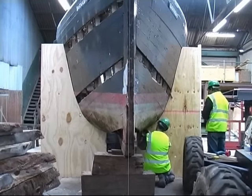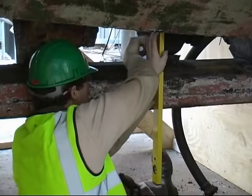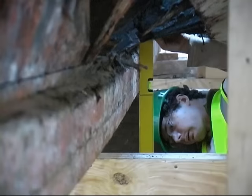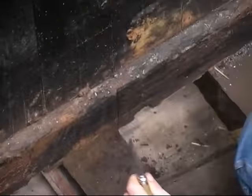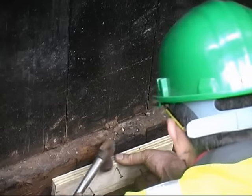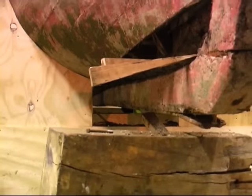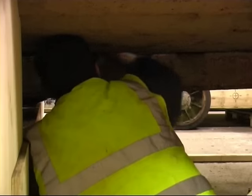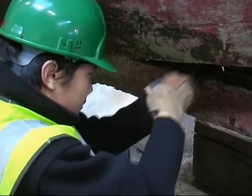The new keel will be 2 inches deeper than the old one. The extra 2 inches will be inside the boat, so that the external profile of the original hull is maintained. These blocks establish the position the new keel will take. The keel bolts are cut through and the old keel removed.